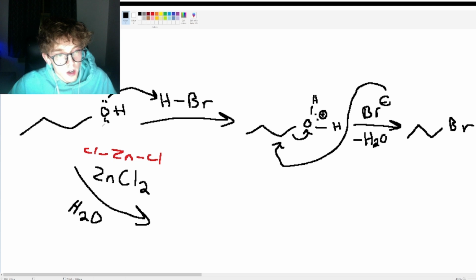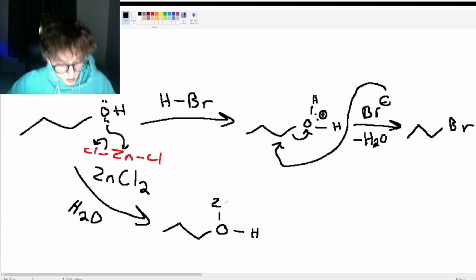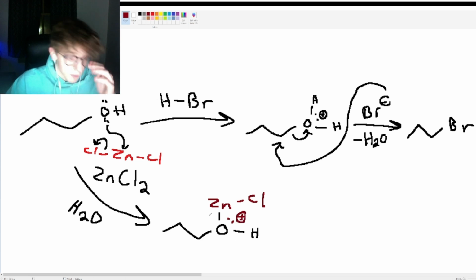All right, so our hydroxide, and I'll erase that so we don't get confused, erase that arrow. What we see is going to happen is, well, if this is negative, this is positive, it's most likely going to attach to that. It's going to kick off the chlorine, because chlorine is happy with a negative charge. Okie dokie. So we have our zinc chloride there attached to our hydroxyl group, and that makes it an even better leaving group than this one here.